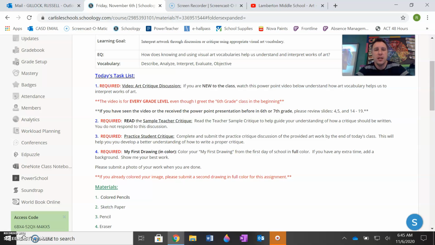And lastly, you have the word objective as a vocab word because we want to make sure we view artwork objectively and not subjectively. Subjectively refers to basically putting your own opinions and feelings into the work, whereas when you look at something objectively, you're just looking at what is and you're making factual statements aside from any kind of personal feelings or bias against the work itself.